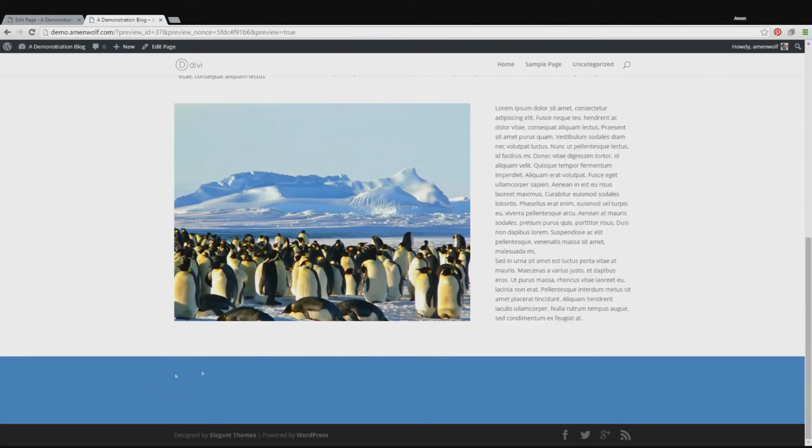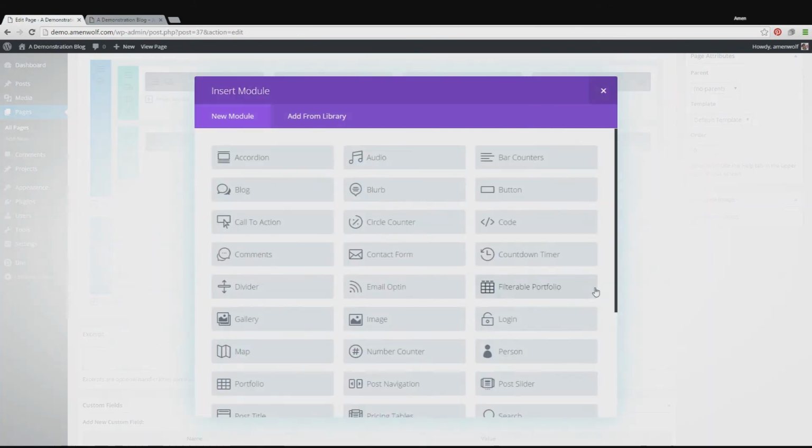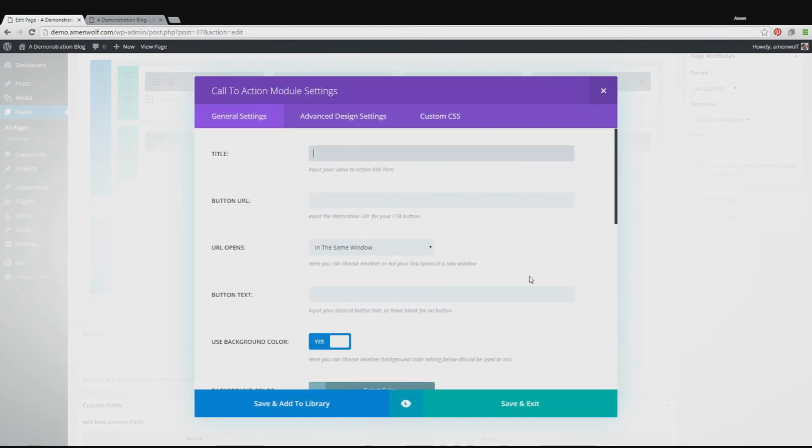If you notice now, there's a blue color here. This is where the new section is going to be. So with this, we're going to put a call to action module. I'm not going to use the background color. Going to input some text. And the URL for the button.